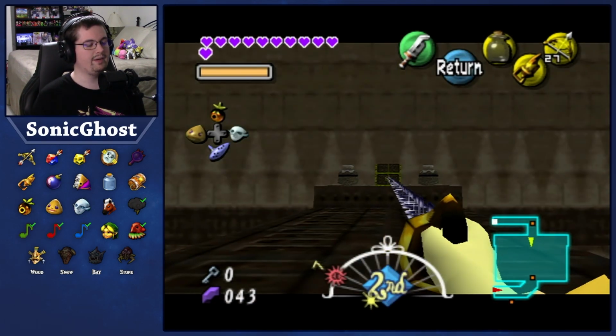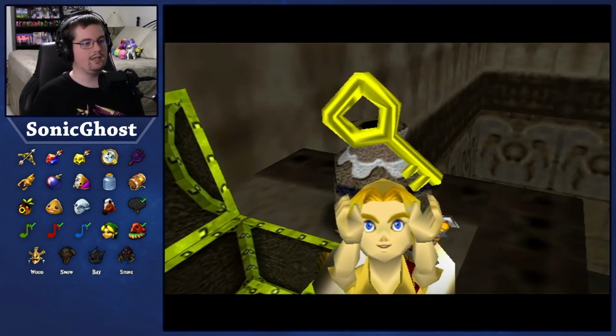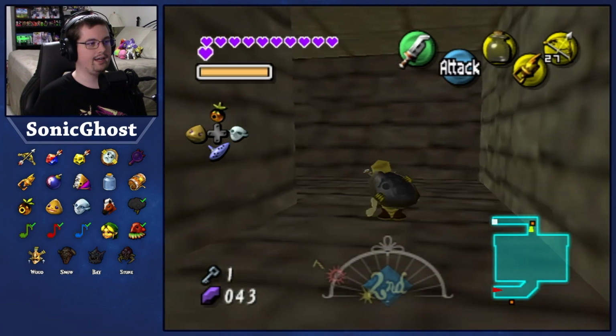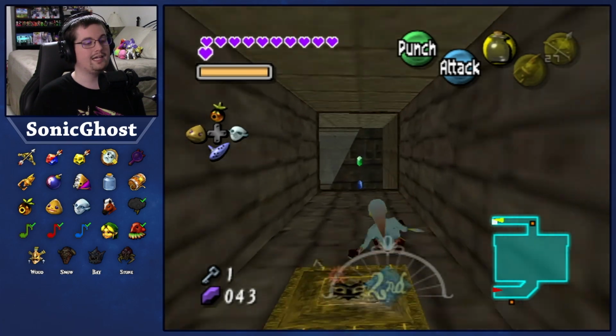Well, let's grab this key. I'm mainly getting this key just for security reasons, because I'm hopefully not gonna need it. And you'll see why here in a moment, because I'm gonna be doing some glitchless strats. Let's skip to the very end here of Stone Tower. I don't actually need to beat this dungeon how they expect you to beat it.